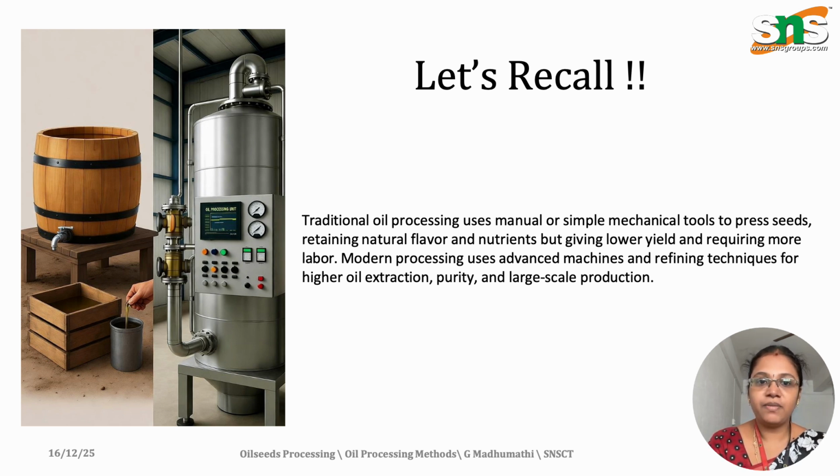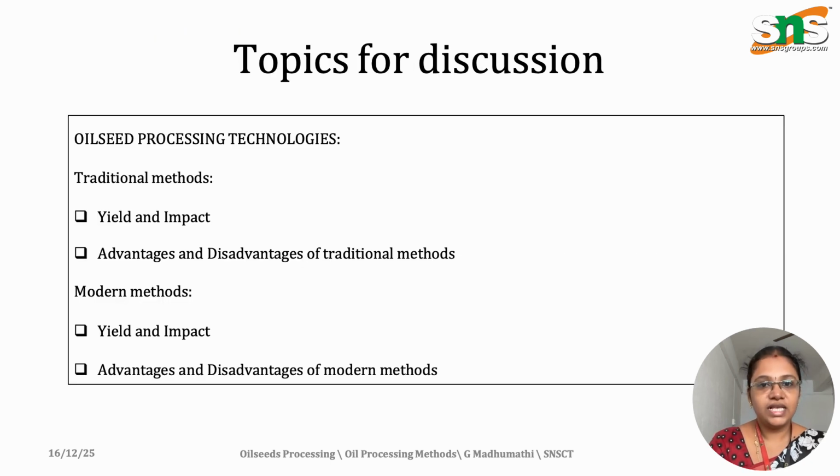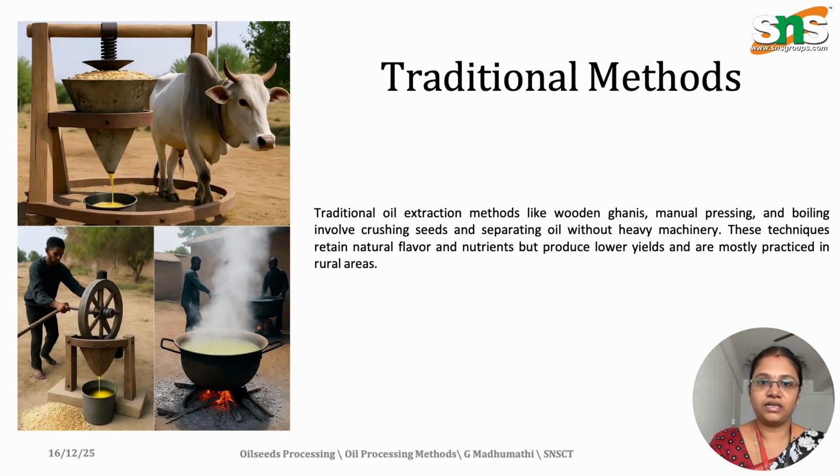So as I want to bring back what we have seen in the last video, we have seen the two different types of processing techniques involved for extraction of oil as well as for refining, for higher percentage extraction technology and for large scale production. So in this video, let's discuss the two methods, what will be the impact and the yield of those methods, and what will be the advantages and disadvantages of using both types of methods. So going into the first one, the traditional method.